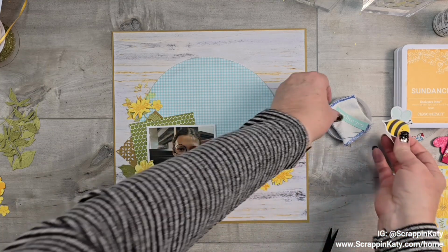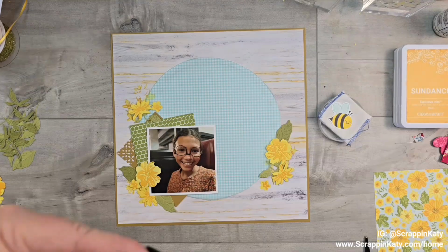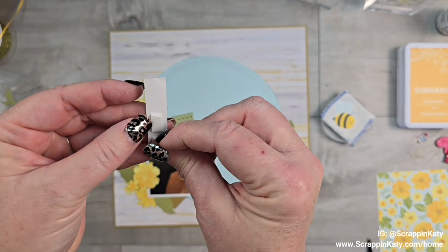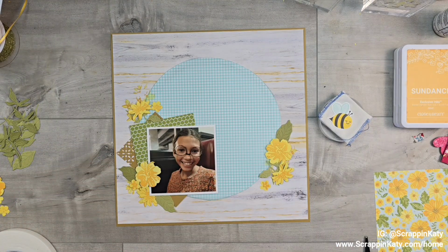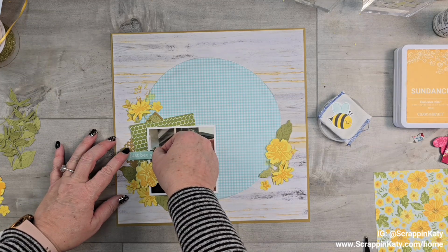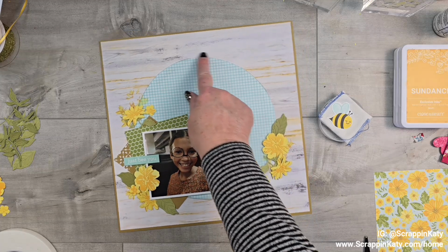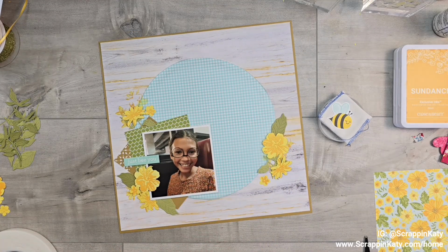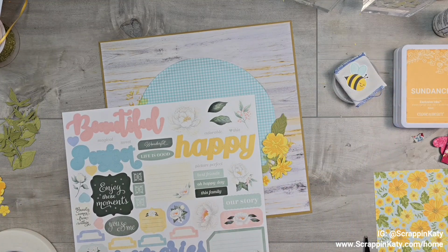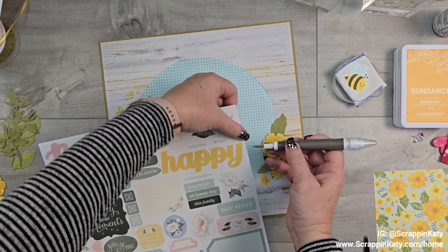So I'm also going to remove the sticky from it too. So I've got some 3D foam on just the end of the sticker, the Just Be You. And it's going to go right here. And then I need to find something to cover this up here. So I've got, from Secret Garden, I've got this Happy. It's going to go directly down onto my layout.